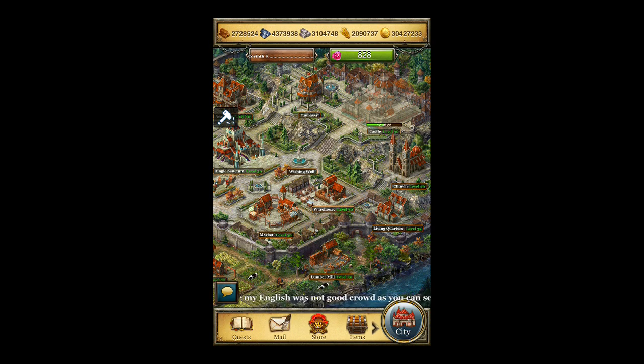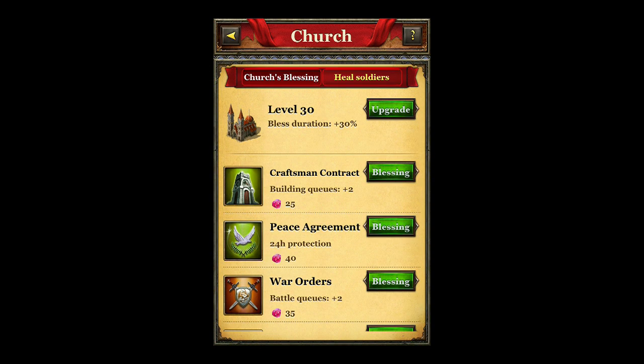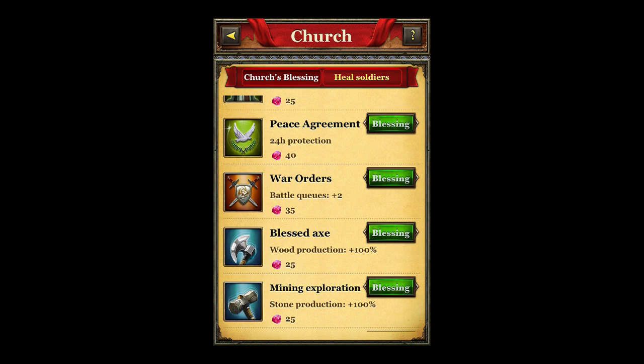Now, here's a little farming tip that I like to use. If you have any war orders, or if you don't have any, you can buy them using the gems. You use war orders, which enables you to send out 4 armies, which is good for farming 4 NPC camps simultaneously.